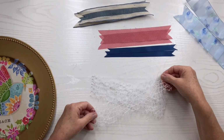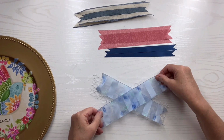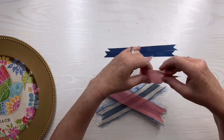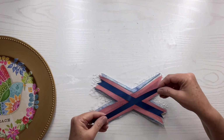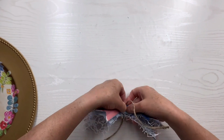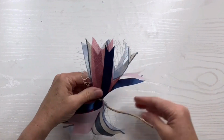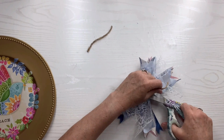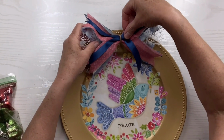So here are the different ribbons that I chose. I love the pink and the blue together. I think it looks beautiful and it goes so well with this calendar page. So there I am, just cinching the middle and tying it off with some twine. And of course, we are going to fluff our bow quite a bit. We'll cut off that excess twine, and then we're going to hot glue it right to the top center of this charger. And oh my gosh, I love the way this looks.